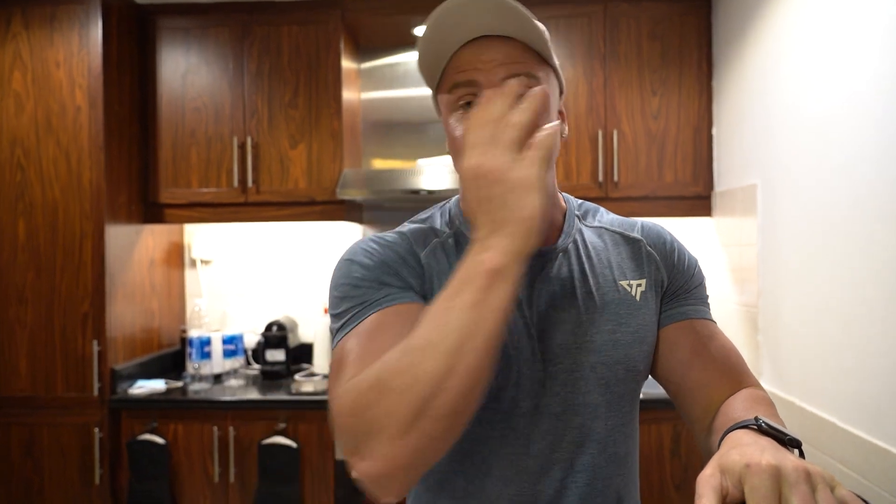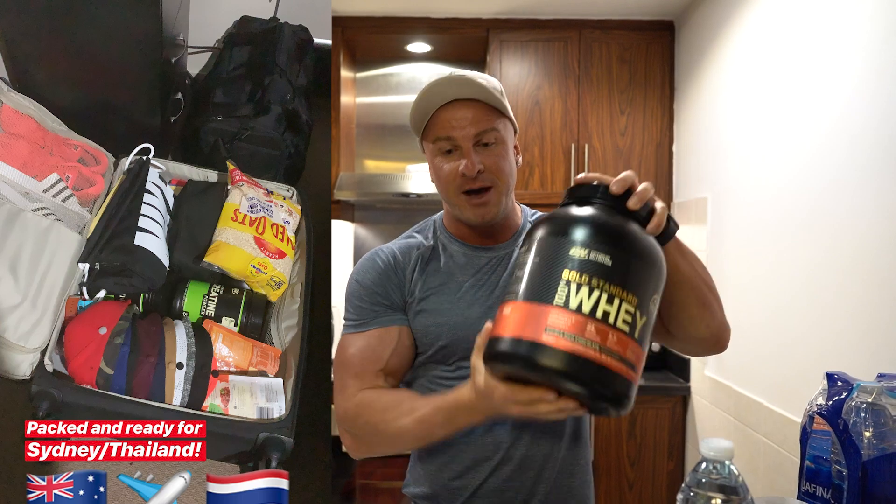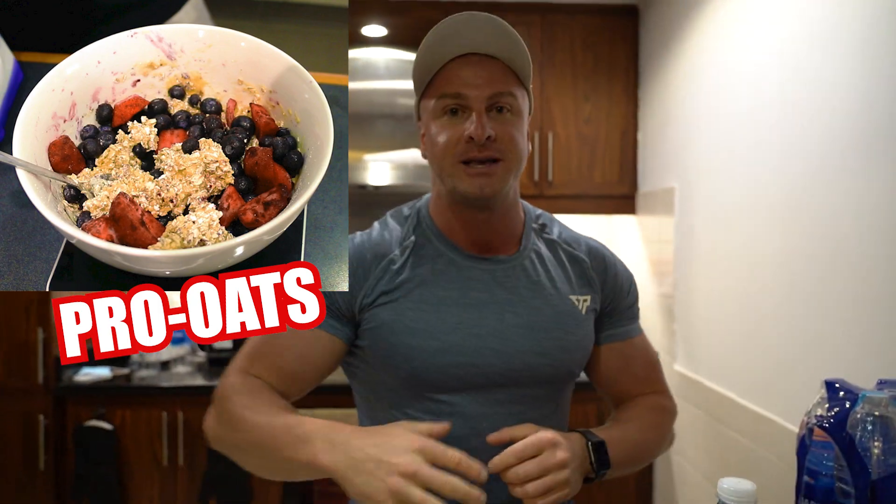First things first, whenever I arrive in a country — whether it's Thailand or Dubai right now — I go to my suitcase and get out the food I've brought with me. That is protein powder and a bag of oats. As soon as I get to the hotel I can make a meal — no heating required, just mix protein with some oats. Then that gives me time to go out to the supermarket that day or the following day to get myself sorted with all my meals.